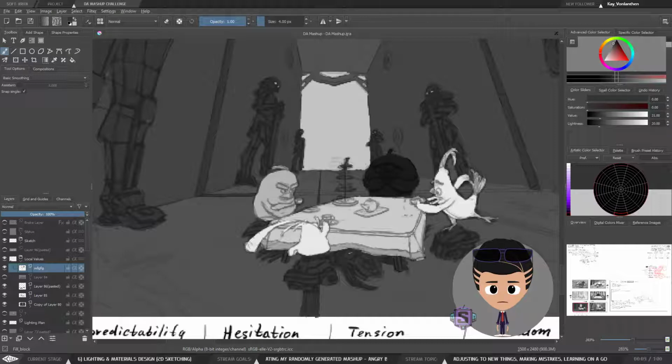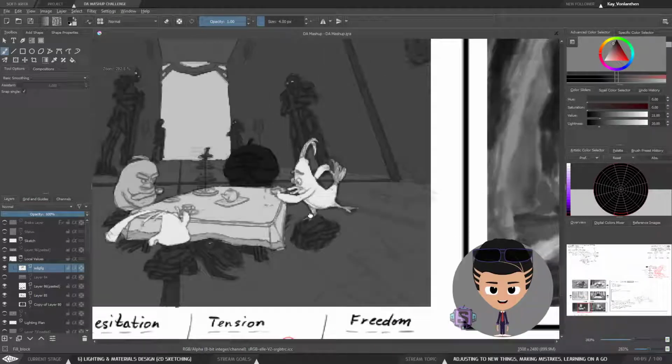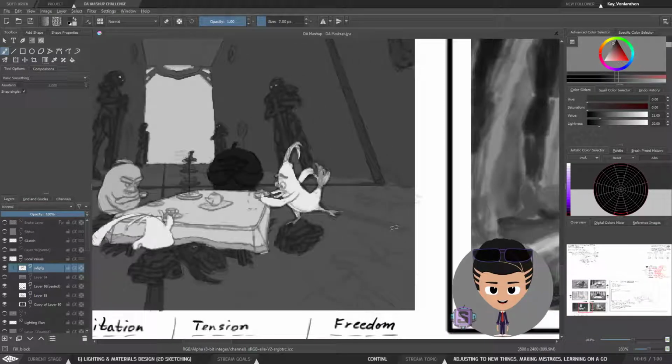Because again, the whole reason why I'm doing this now and not later is that the more work I do on this stage, the less work I need to do on the rendering stage, which is always a good thing. Because as I said before, we're going to be overloaded with work on the rendering stage, and eventually it will just become super overwhelming.